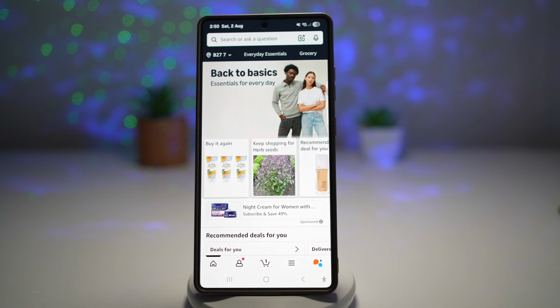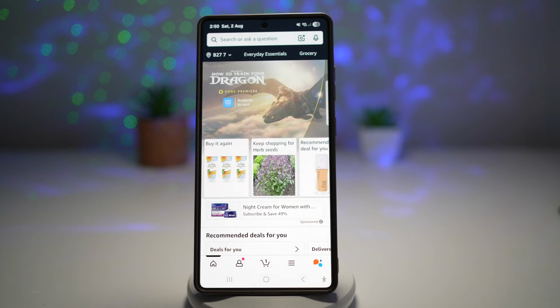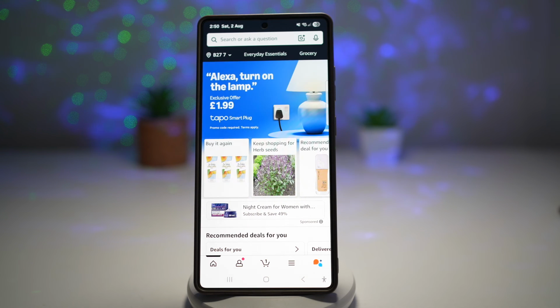So no need for third-party apps. It's fully integrated, super lightweight, and keeps you productive by turning your phone into a smart assistant that actually nudges you on time. So there you go, guys. That is how to create custom notifications for daily tasks with Just in Routine on your Samsung Galaxy device.